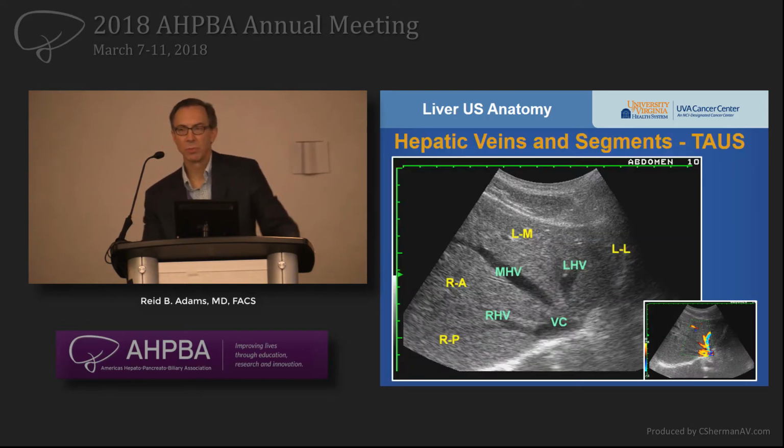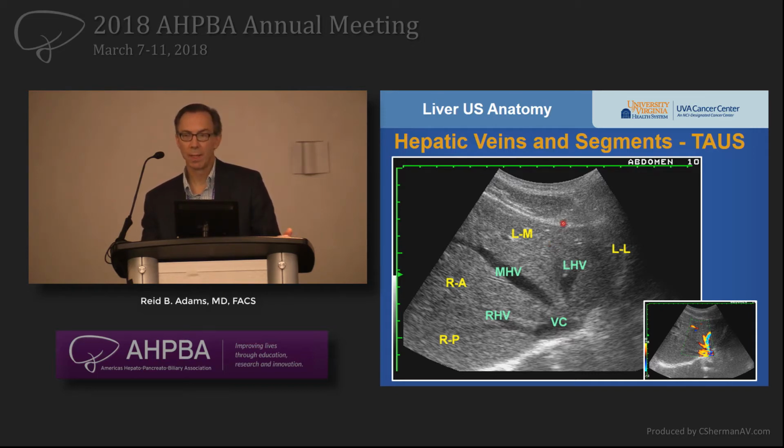So the pictures that I'm going to show are some fairly prototypical images that we'll see today on both the transabdominal as well as the model. And this is not how everybody looks, but these are images that we've selected to try to give you some of the prototypical images to help you understand where you are in the liver and to begin to learn ultrasound anatomy. So this is how most of us start, looking at the hepatic veins to begin with.